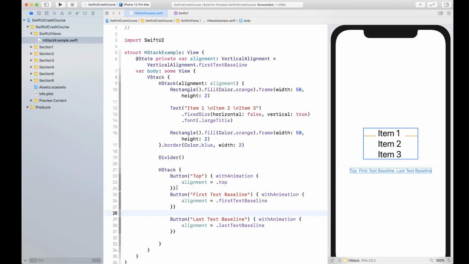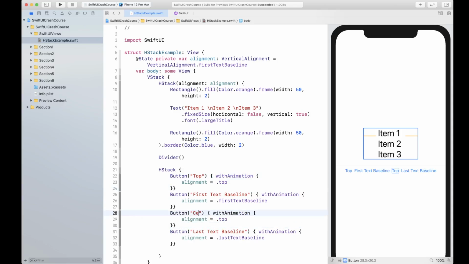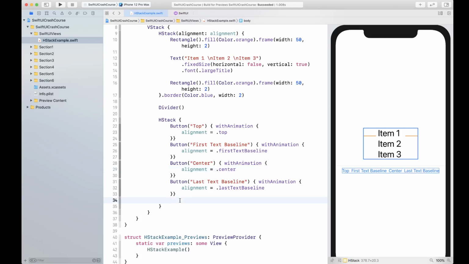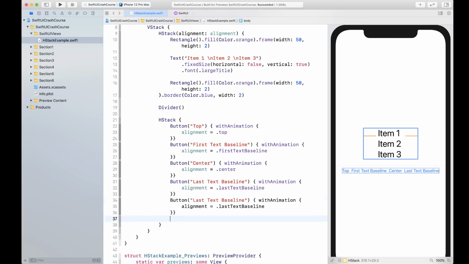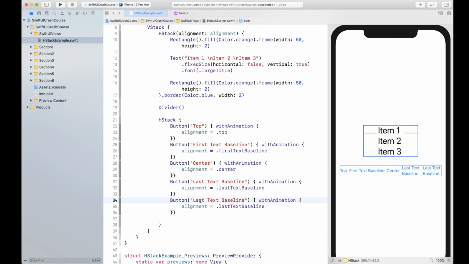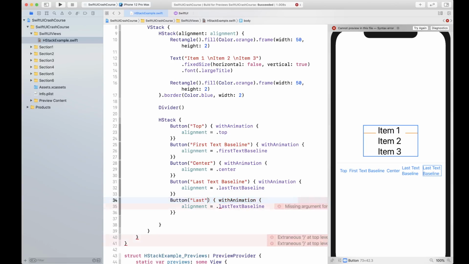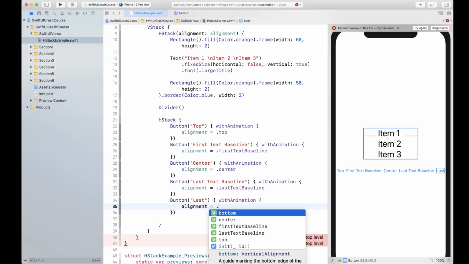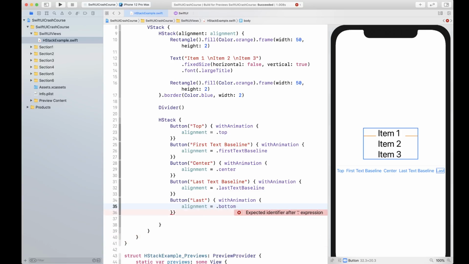Between them, we're gonna put one button for center. And then we're gonna put one for last. So we've got the bottom now.